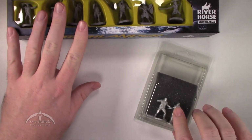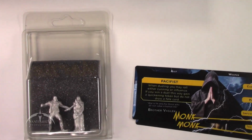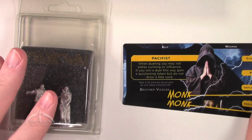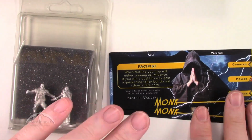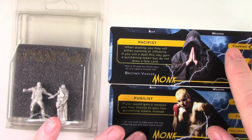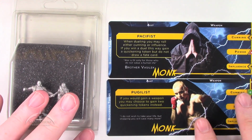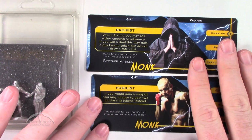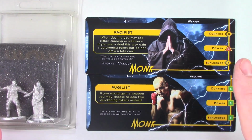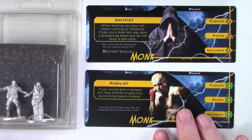And lastly, we have the actual Kickstarter exclusive, which is Brother Vasilisk the Monk. And you do have two versions of him as well. You've got the actual monk version and then the modern day kind of pugilist fighter version of him. So here's the character cards here, as you can see. Very nice. So this particular one does a really good job of illustrating the differences in the old version and the new modern version.